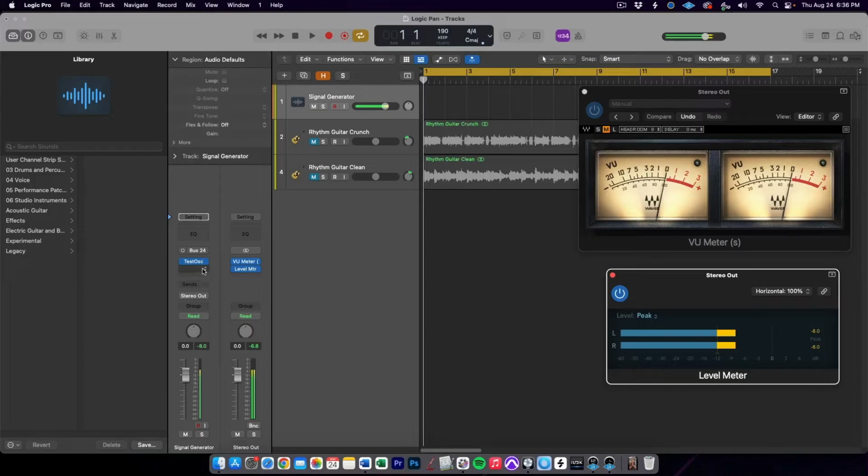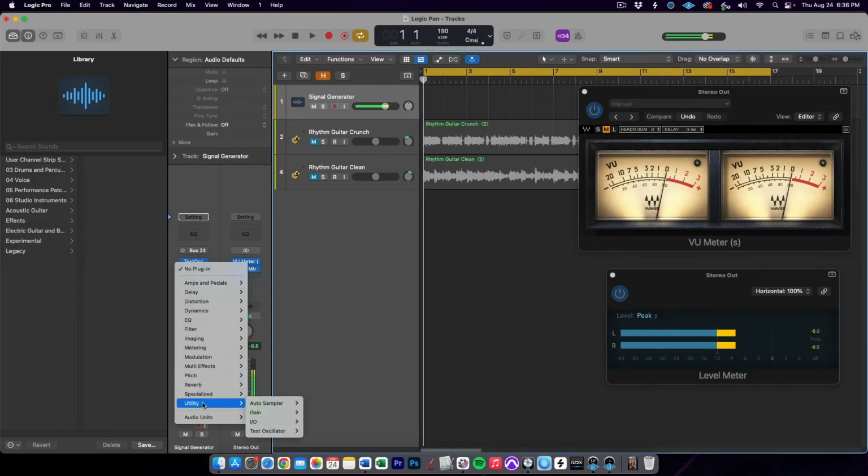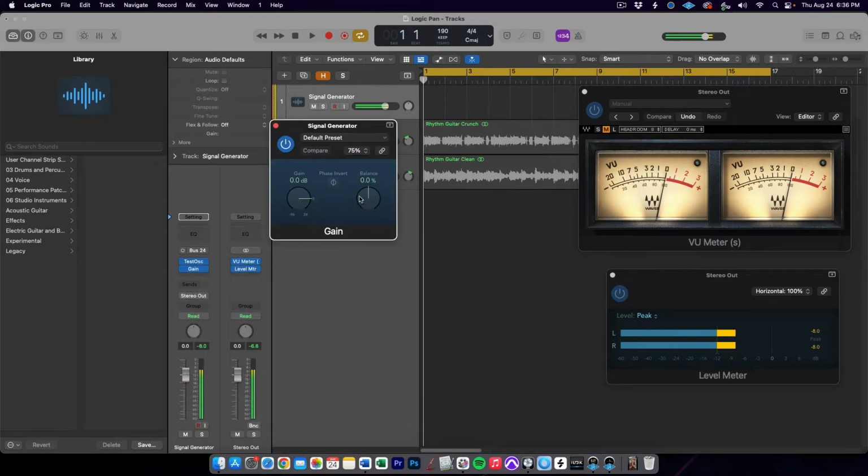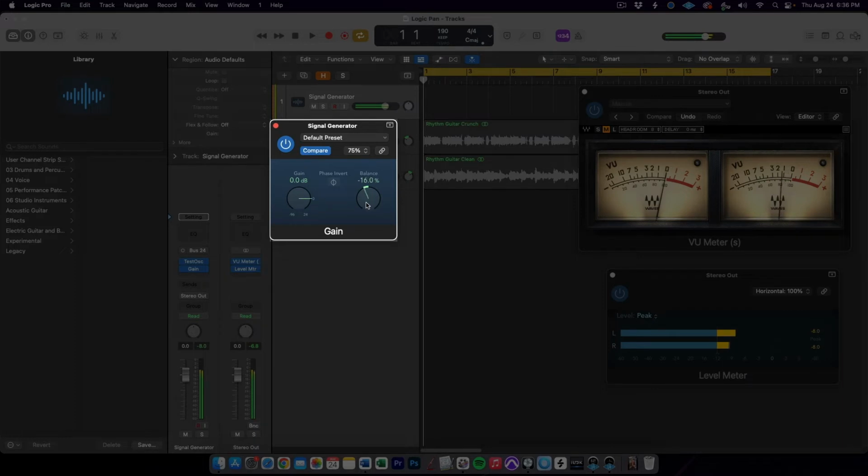Now, I've also heard that it is too limiting to only have 128 possible pan positions, while Pro Tools gives you 201, for example. Well, I would argue that 128 is more than plenty to place your tracks in the stereo field. I'll give my fellow engineers the benefit of the doubt. But here's why it doesn't matter. The gain plugin. If you use the gain plugin in mono to stereo or stereo mode, it splits the pan into, wait for it, plus 100 and minus 100, just like Pro Tools.